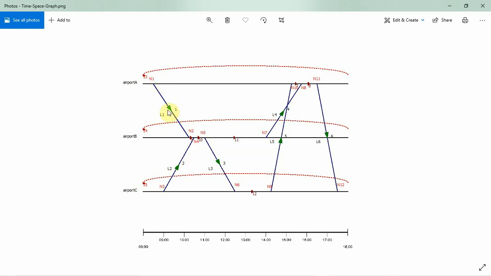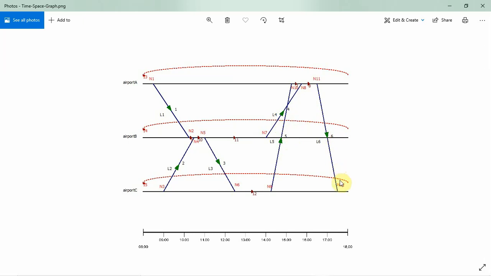This is called a time-space network, where you can see what are called flight arcs. One is a flight arc. This is also a flight arc. 2, 3, 4, 5, 6 are all flight arcs.